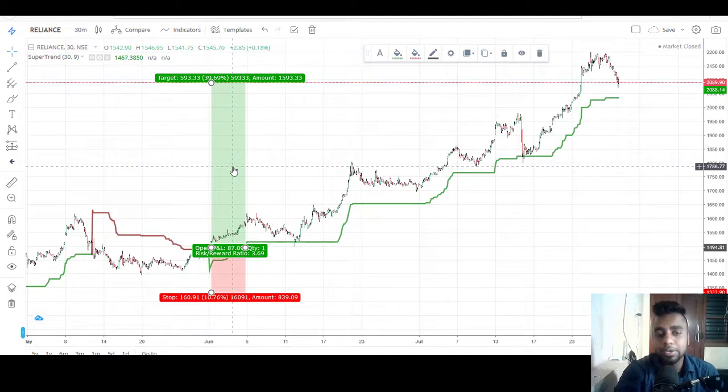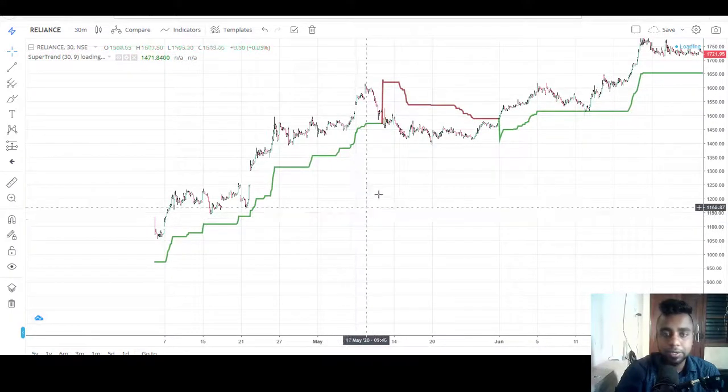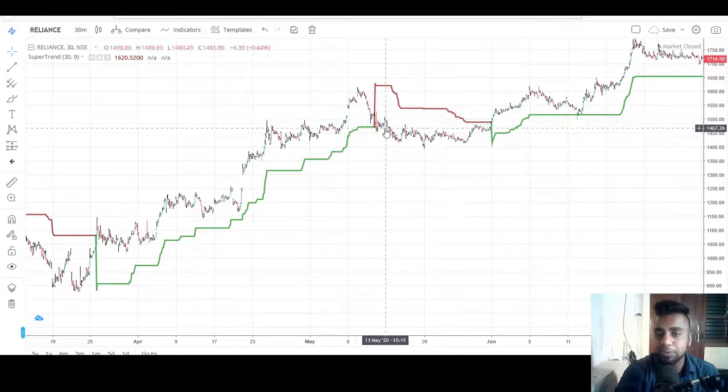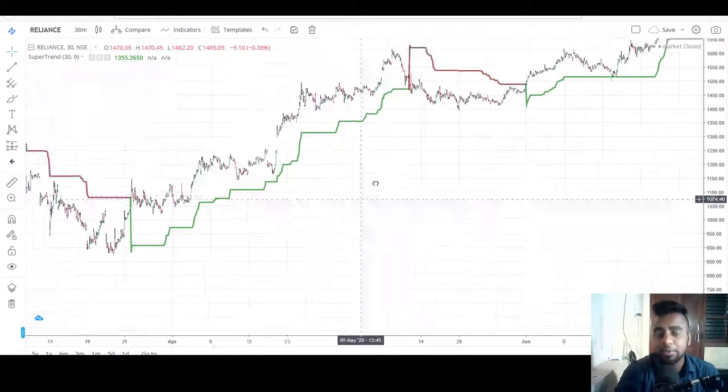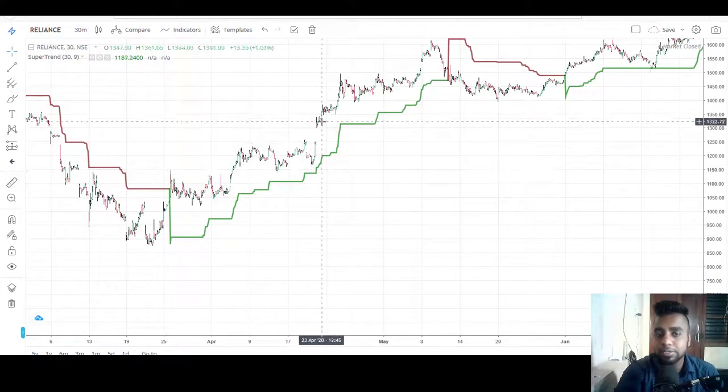So this is how I trade. I don't want to look at the short-term period of a trade. I look for the long term, and you can see all the signals which were generated. Here you can see a sell was generated and it was closed, so it could be a draw. There was not much volatility here, you can see. But when you consider only the buy signals, you can see a long trend was generated here.